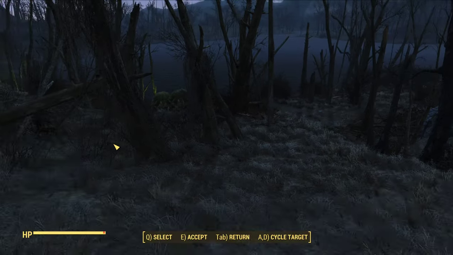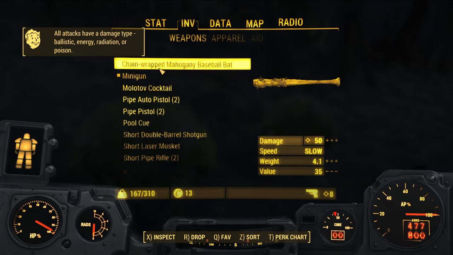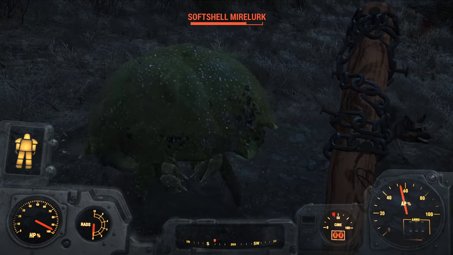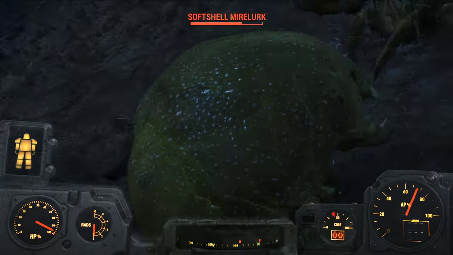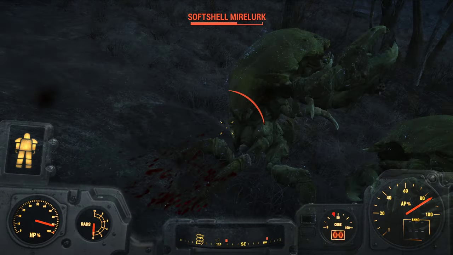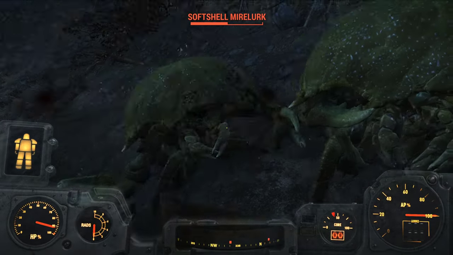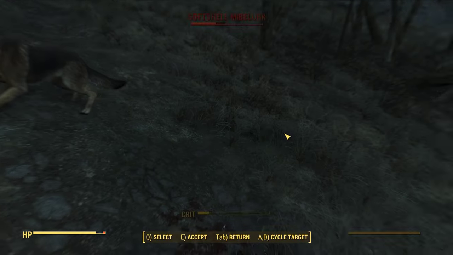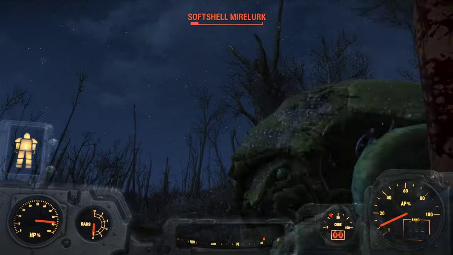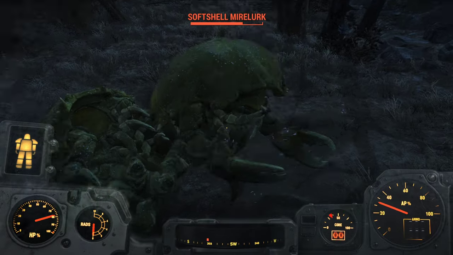We got danger. Oh my god, we got Mire Lurks. Whoops. Can I beat them with... These guys are gonna be real tough at this level. I don't know what's going on with VATS. That's just tripping out. We're doing okay with the damage so far. One down. The other one's pretty strong.